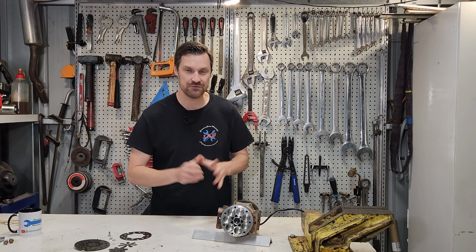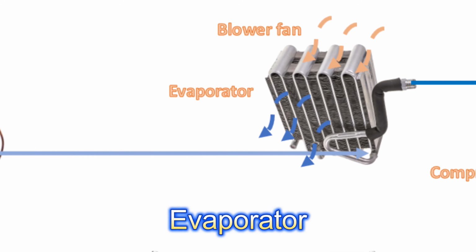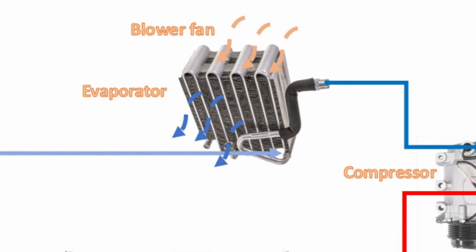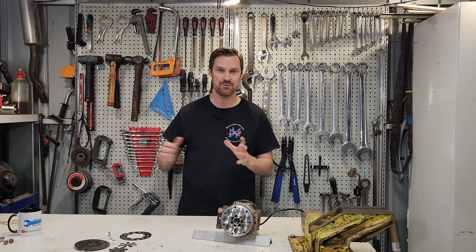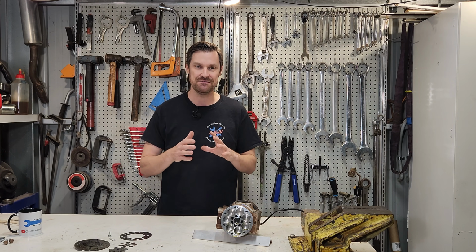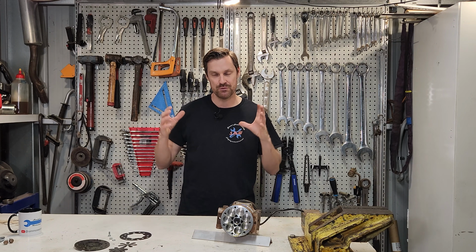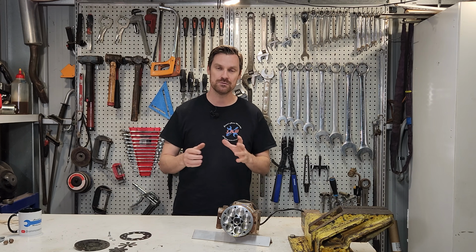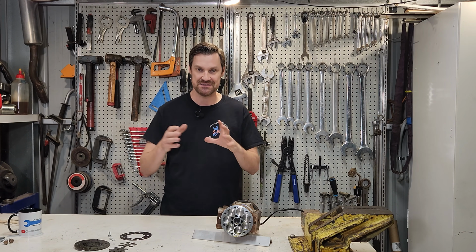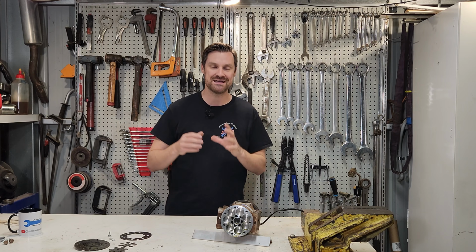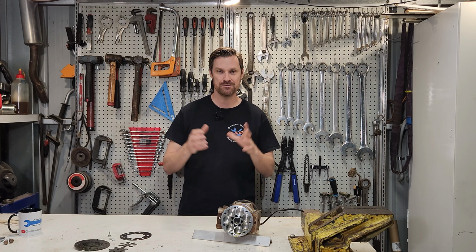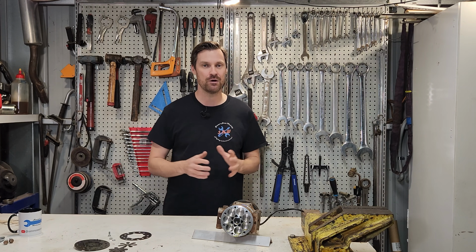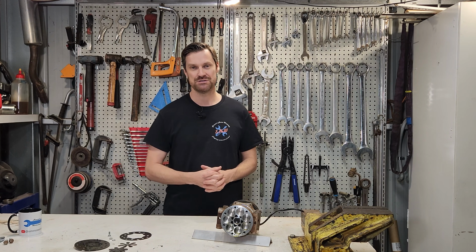Now, from our metering device, the refrigerant moves to the evaporator. The evaporator is the only part of the system that is inside the cabin. Much like the condenser or a radiator, it is a series of tubes covered with fins, and as we have cold refrigerant going through it, we can blow air over it and receive that cold air from the evaporator. It will remove the heat from the environment around it, and it will also remove any moisture. The air that sits on the evaporator is very cold. We have condensated moisture from the air on the evaporator, and it can drain out through the bottom of the vehicle through a drain tube. The evaporator gives us a very cold climate, and it also removes any moisture from the air.